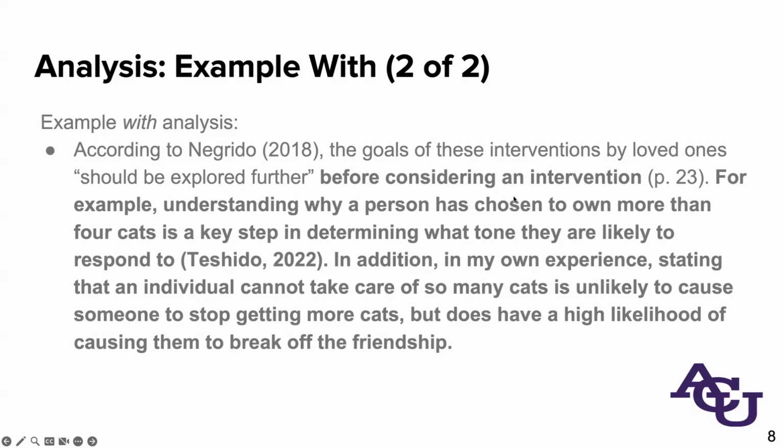We've got a lot of stuff going on here. So I wish to point out that the threshold marked here is more than 4 cats. So the interventions are for people who have 5 or more cats already. So that's a lot of cats. And so we see what tone. So it's not saying in this example, don't do an intervention, but think carefully about how you're going to do it.